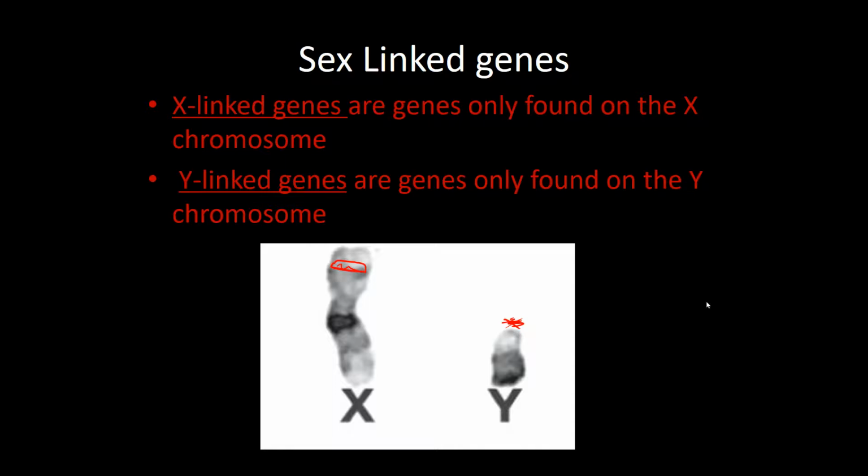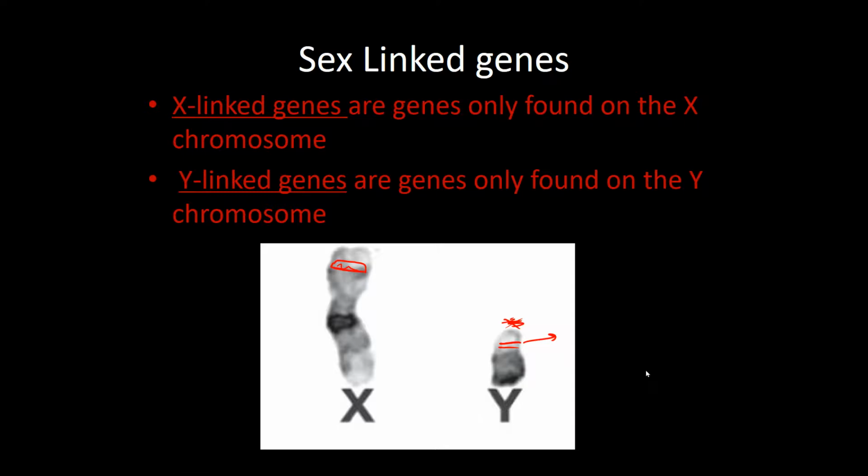So there are some interesting things that can happen here. For example, I think a fun one is that there's a certain type of male pattern baldness that is linked to a gene only found on the Y chromosome. So it's only passed on from fathers to sons and is not inherited by ladies. That's the kind of thing we can see with some of these different traits. The Y-linked genes, that's pretty simple, right?